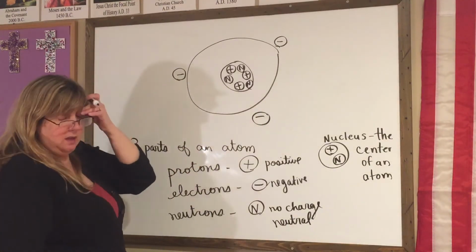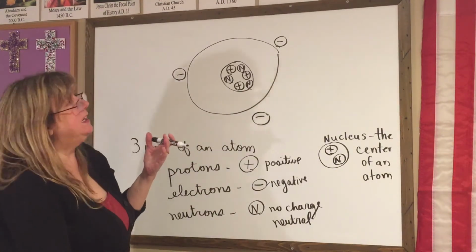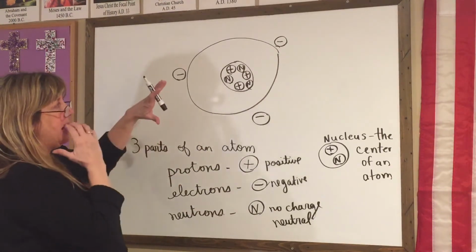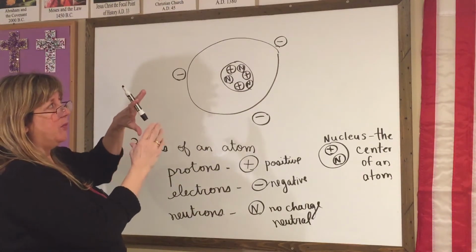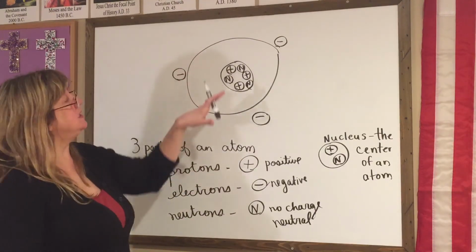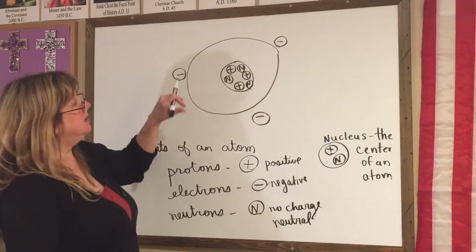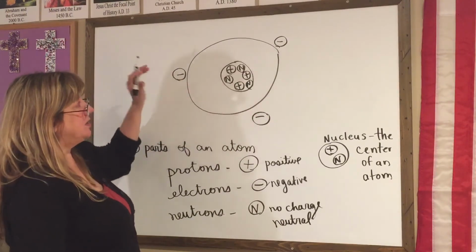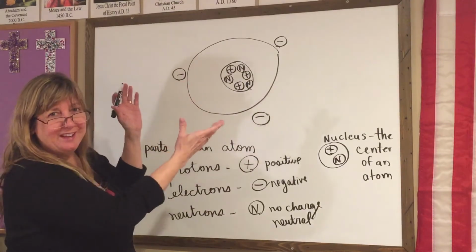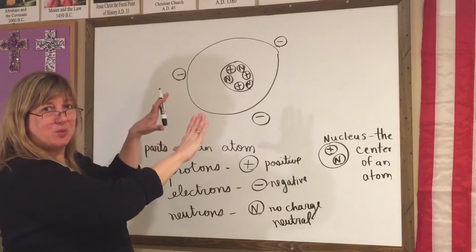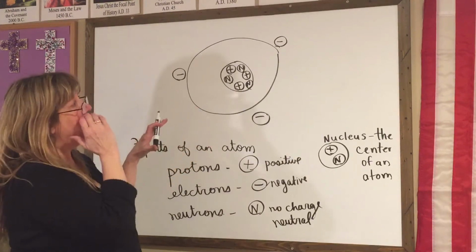Okay? So in nature, the way God created it, nature wants things to be balanced. So atoms in their natural state have the same number of electrons and protons. So here we have 3 protons and 3 electrons. So this atom, not that it's happy like it has feelings, but it's happy that that's the way God made it. That's the natural way it's in balance.